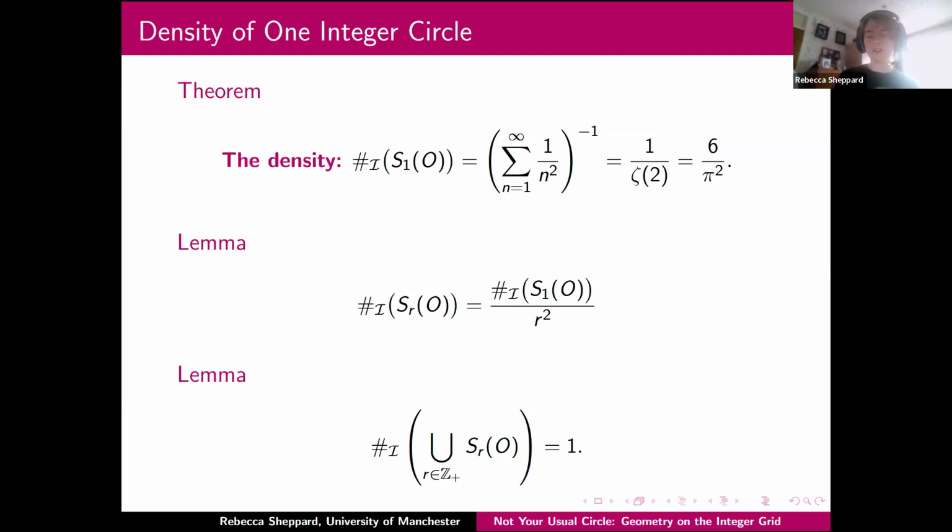This is because every point has an integer distance from the origin. So this set here is the Z squared set minus the origin. Well, the set minus the center of our circles, which might as well be the origin, without loss of generality, and that the set complement to a finite set has density 1.